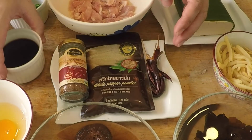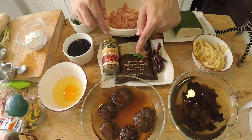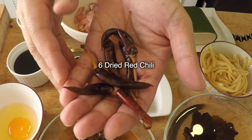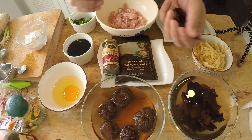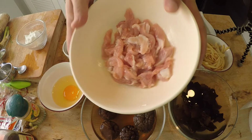And then for the hot, I have, of course, white pepper. I'm gonna use 3 teaspoons of white pepper, half a teaspoon of chili powder. And then here I have 6 dried red chilies, which I'm going to take off the stems and cut in half. I'm gonna keep the seeds. I also have 150 grams of pork here. You can use chicken if you want.